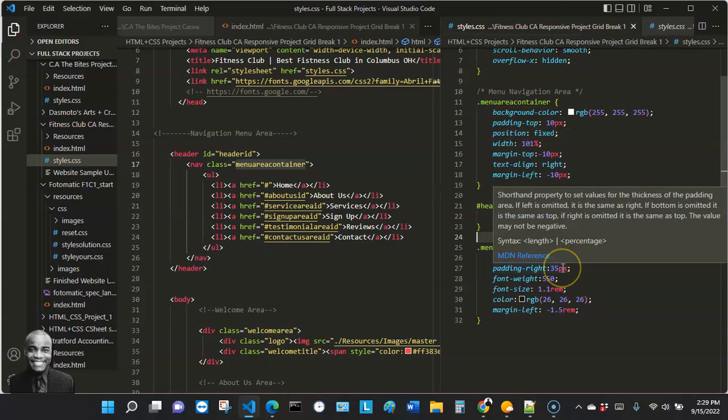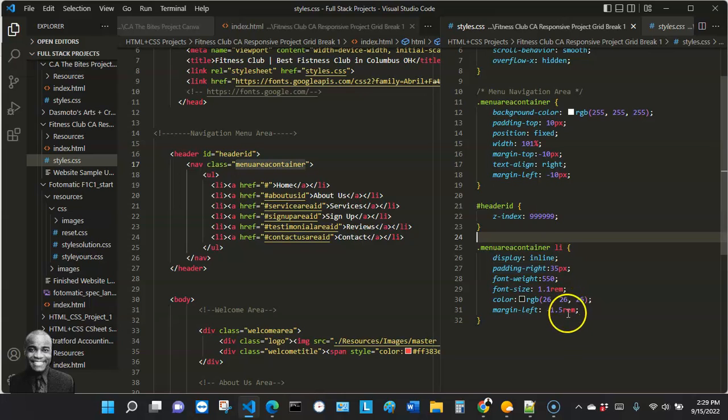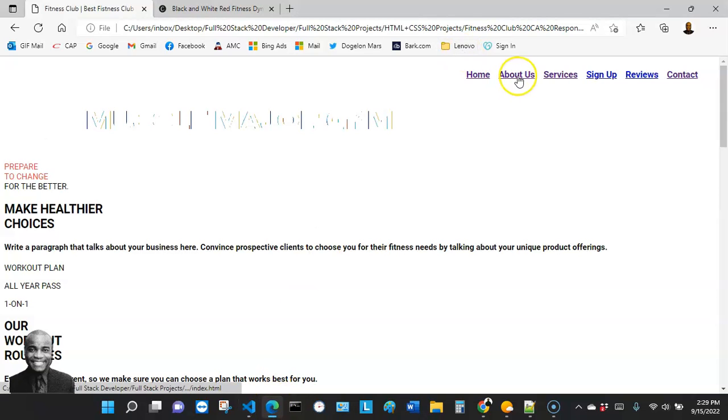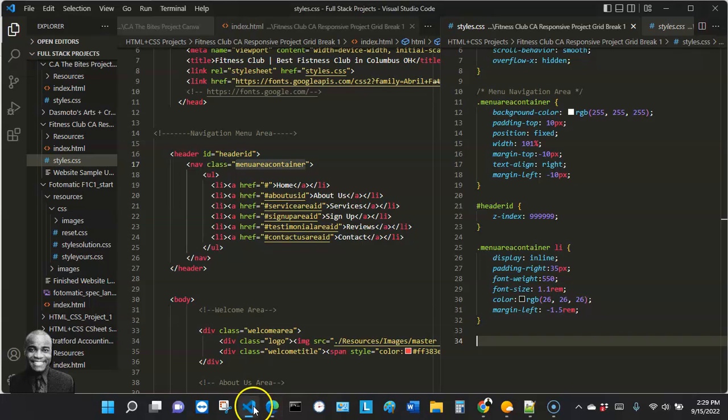Okay, so we're done with, well, I think we could also add some hover effect. Right now when we hover over the text, nothing is happening. We want to apply some hover behavior to the text. All right, so let me copy this right here.